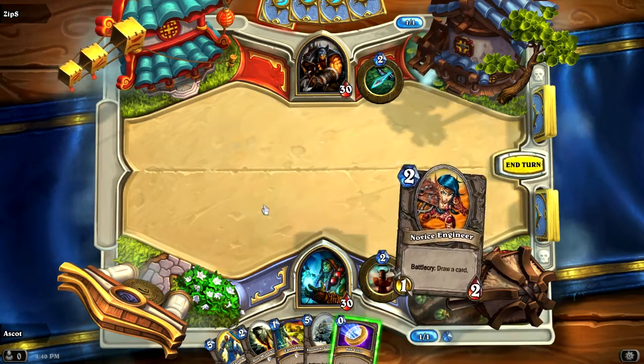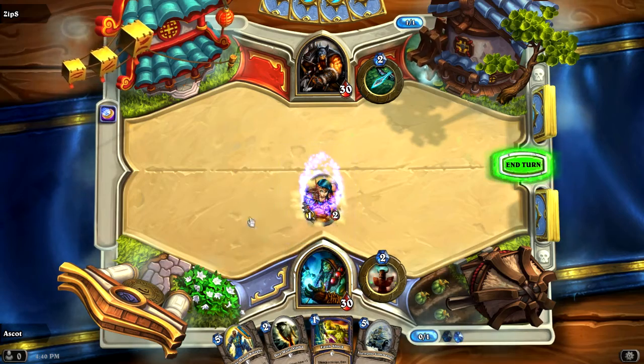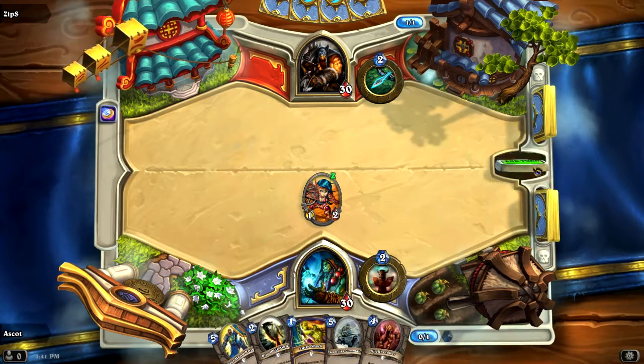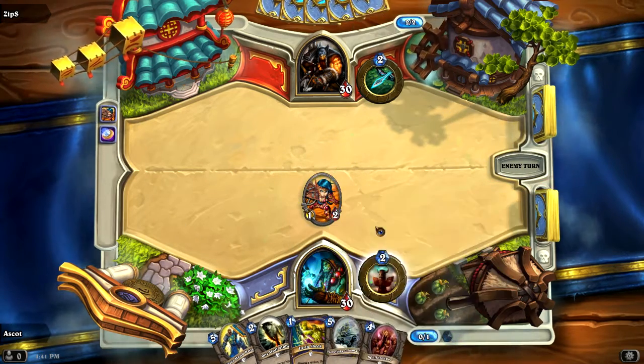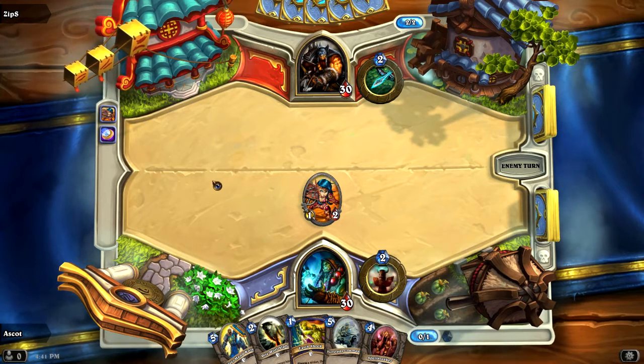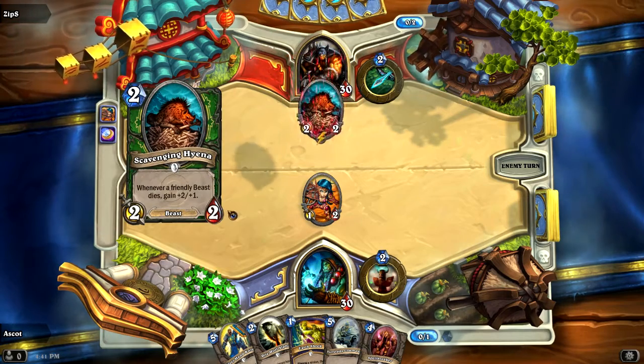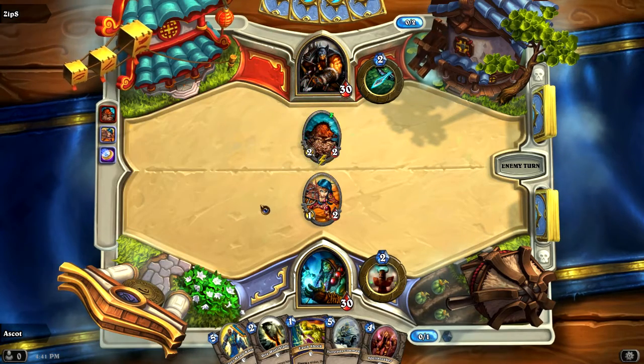I have 1 mana. I'm actually going to coin into Novice Engineer to get an extra card, and I have a dude in play. We got a Spellbreaker, which is pretty good because without wasting this, I can silence his Buzzard. Starving Buzzard, I believe it's called. Oh, that's a good card that's definitely going to have to die.